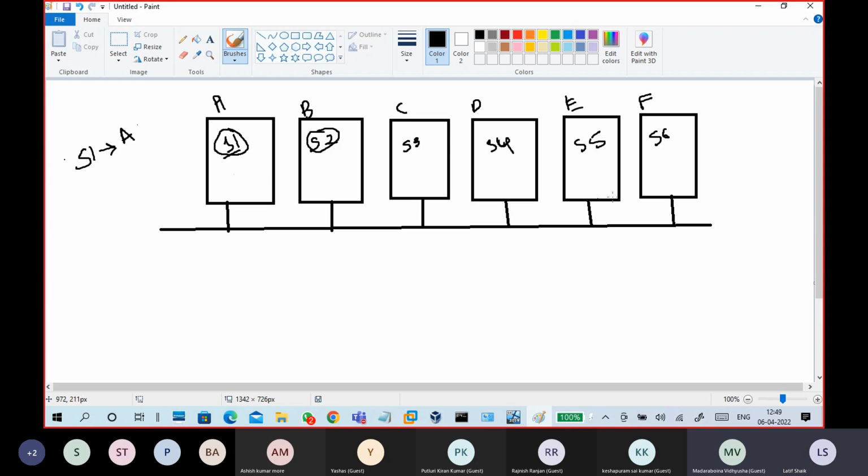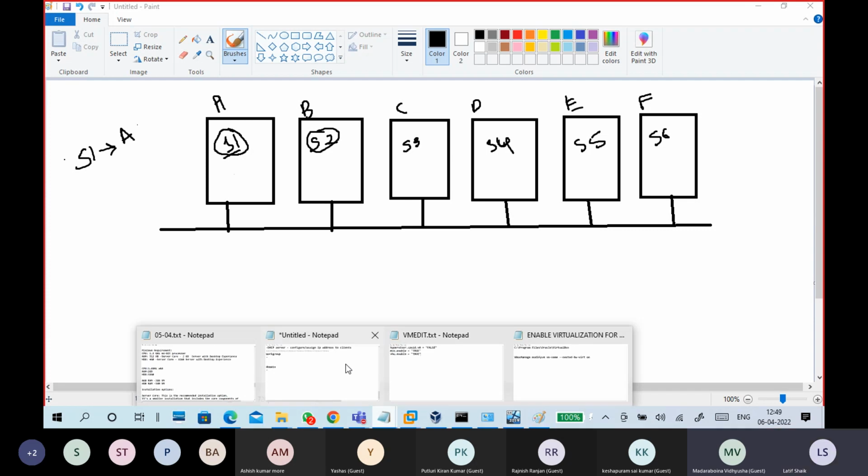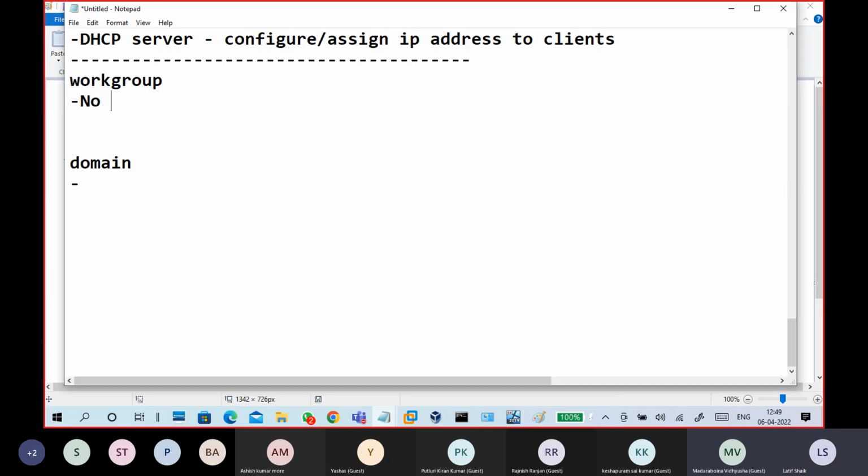We don't have any centralized administrator or common user. Individual users log in to the PC and administrate it. So that is the first thing: no centralized administration.